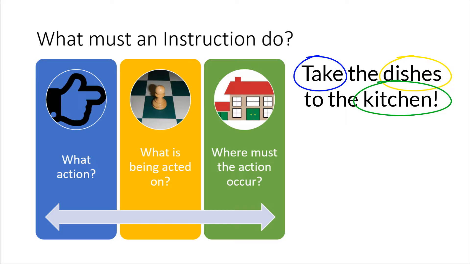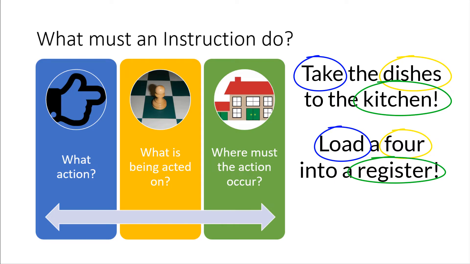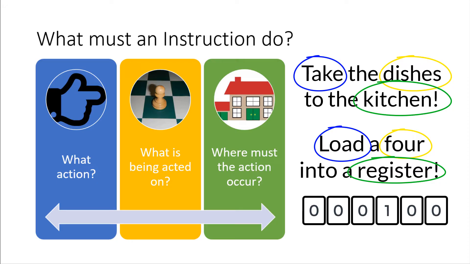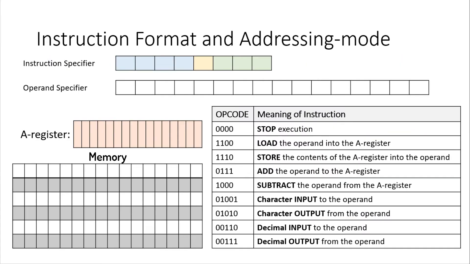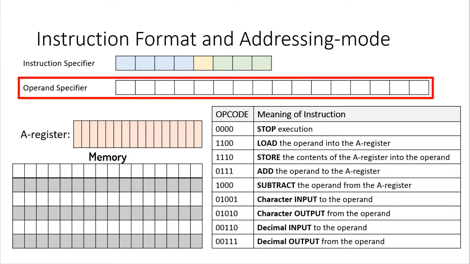Let's try to be a bit more specific to a low-level instruction that can be executed by a processor. The statement 'load a 4 into a register' is an example of an instruction executed by a computer. Here we are asked to put a 4 into a register. If your register is made up of 6 bits, then we can simply put the binary value for 4 in the register. An instruction in machine language is made up of an instruction specifier, which tells us what the actual instruction is, and the operand specifier, which tells us what the value involved in the instruction is, or where to find it in memory.